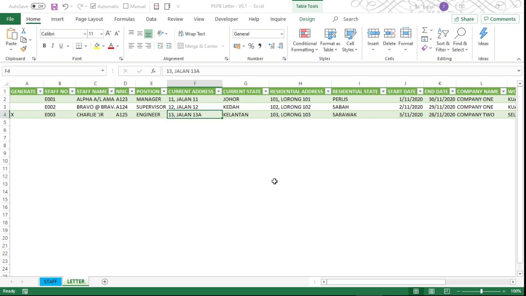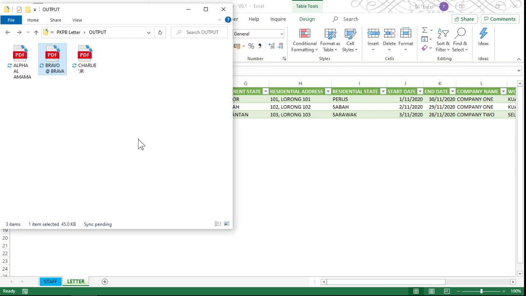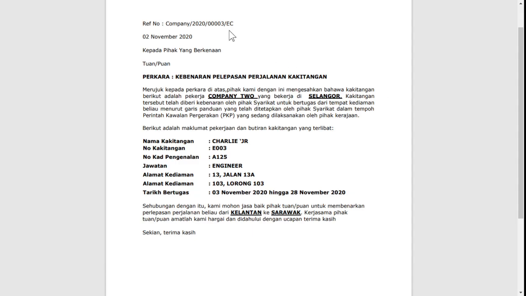I press OK. Let's go back to open letter number 3. Let's double click. And in this letter number 3, you can notice the running number is number 3 and the changes on the address where I have just amended. So this is how you are able to generate a brand new letter or rerun an existing letter you have generated. So this can be done super easy. If you need to know more details, let me know, see how I'm able to help you.